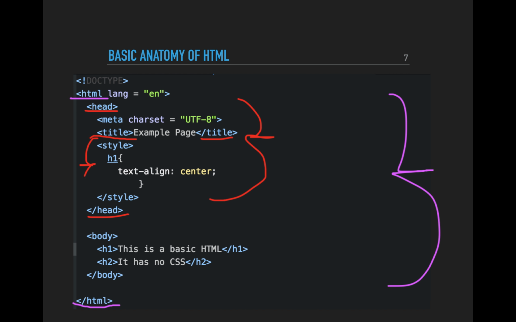And here we have our style. This is used for CSS. I'll get to this later. Here we have the body of our HTML file. This is where most of our code is contained. Within the body, you can have separate elements such as H1, H2, but you can also have elements such as main, which has its own code inside. I'll show you more of that later in my website code.